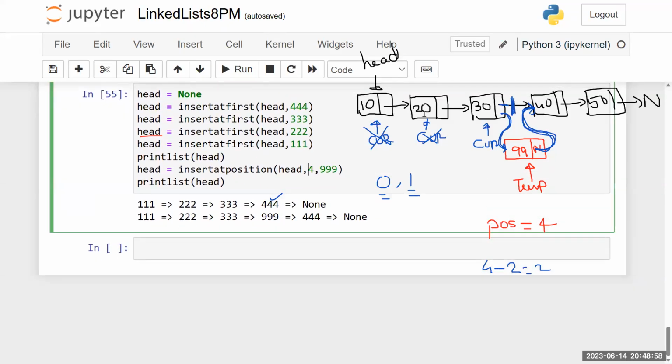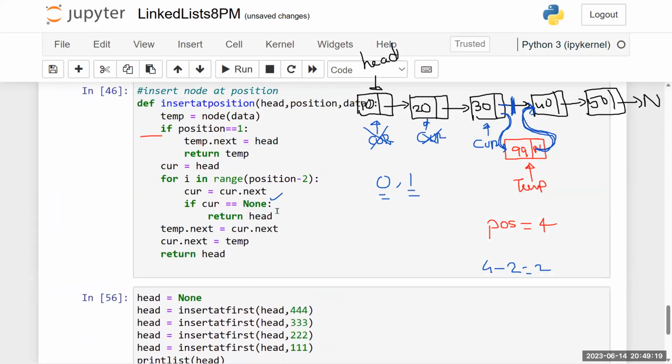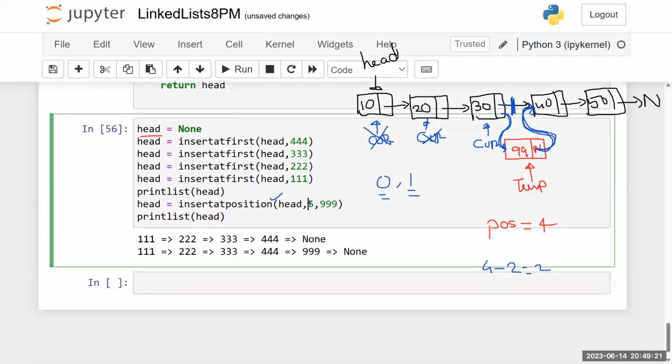So first position, second position, third, fourth. Here is an example, right? So first position, second position, third position, fourth position. If you are giving position as fifth, what will happen? It is adding at the fifth because it will move up to the fifth, no problem. But if you are giving 6, what will happen?